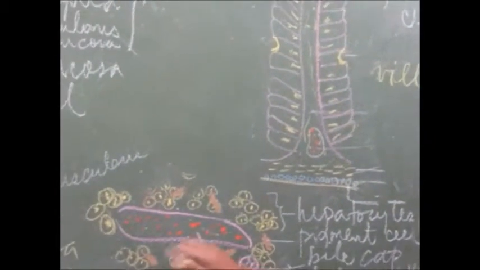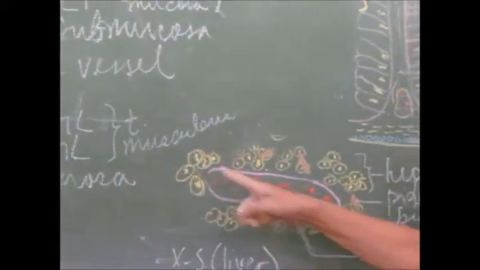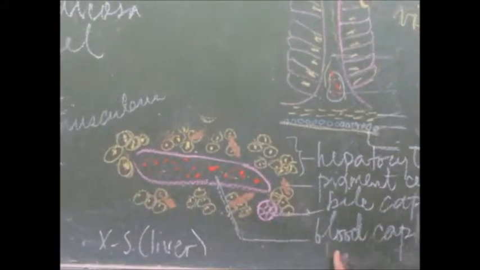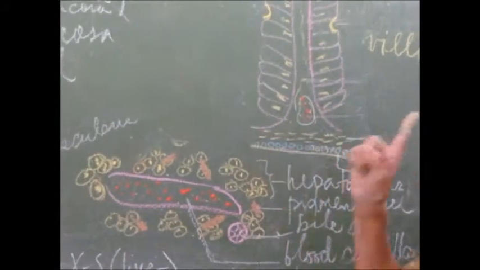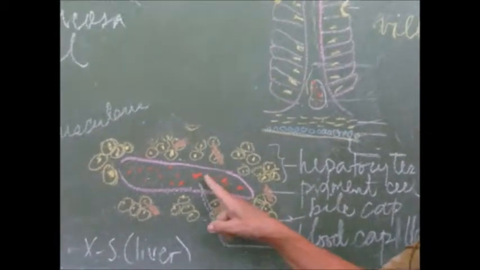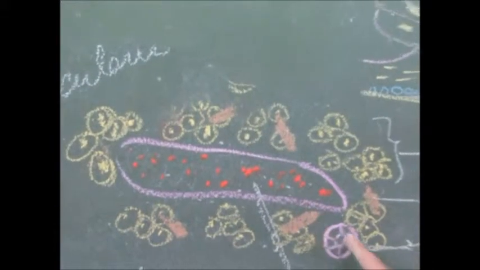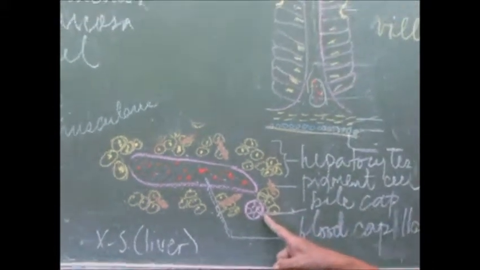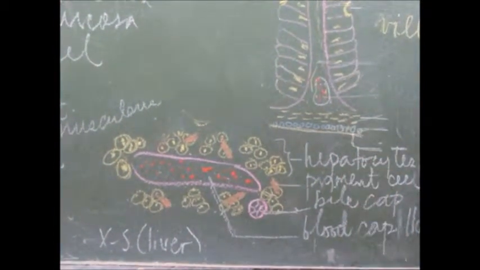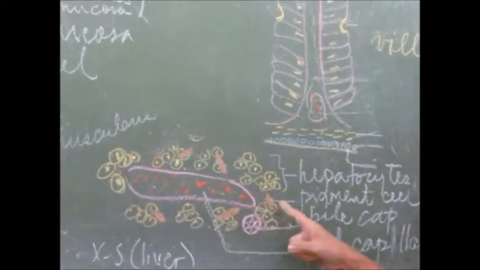Okay, then we go to the liver. You take only a part of the liver. Now, liver cells are known as hepatocytes. Okay? Now, then you will find the blood capillary. You can always identify a blood capillary or blood vessel because of the presence of the blood cells. Okay. Now, near this, you have the bile capillary. You have a space in the center, but no blood cells. And they are much smaller. This one is elongated.